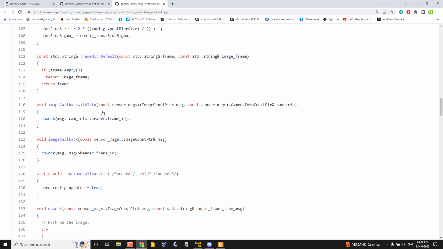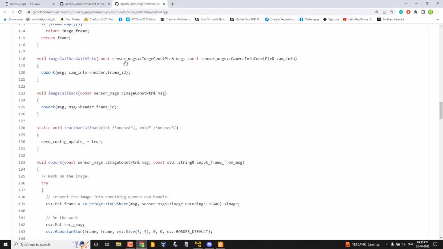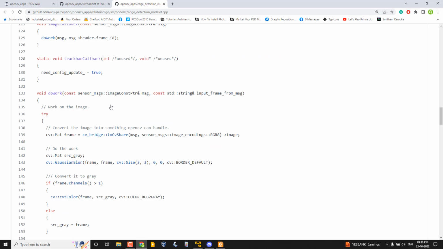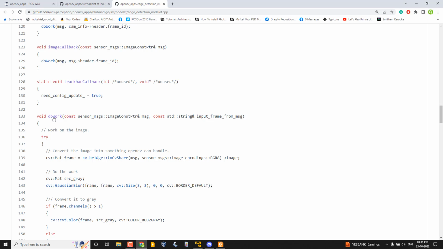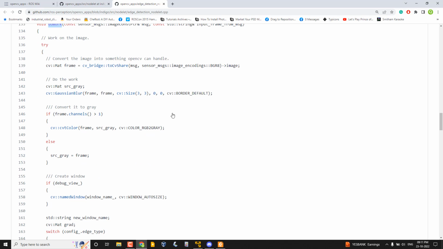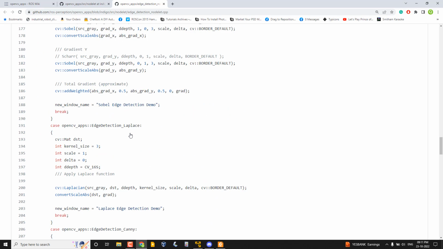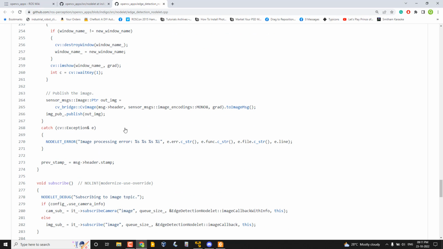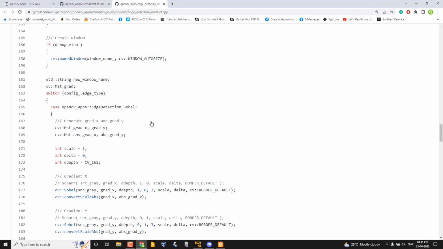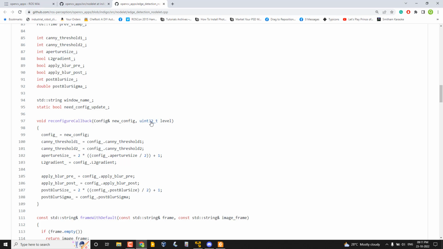So you can see some difference for sure, because these functions are defined in the base class, and we are overriding them. The do work function is doing the edge detection and everything. Okay, so whatever the process is, it's simply a nodelet, which has the same structure as the basic nodelet.